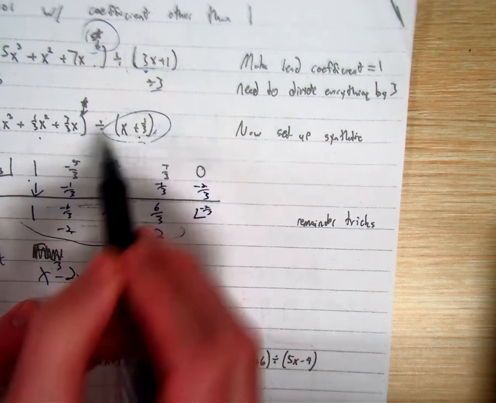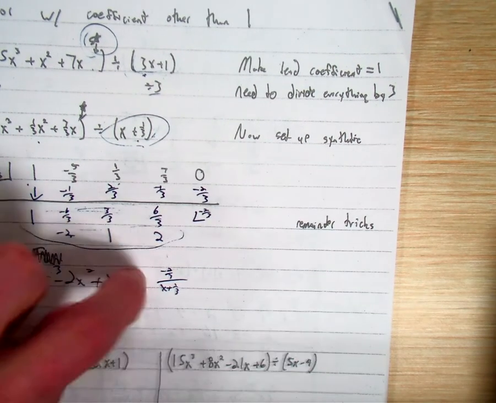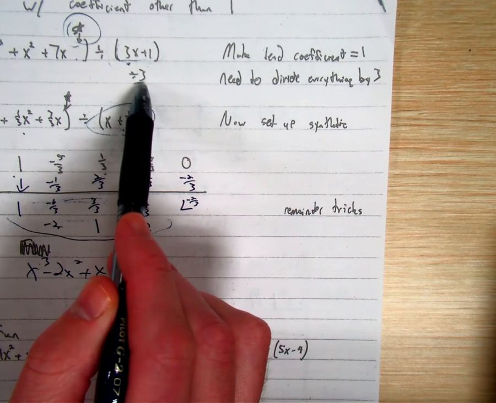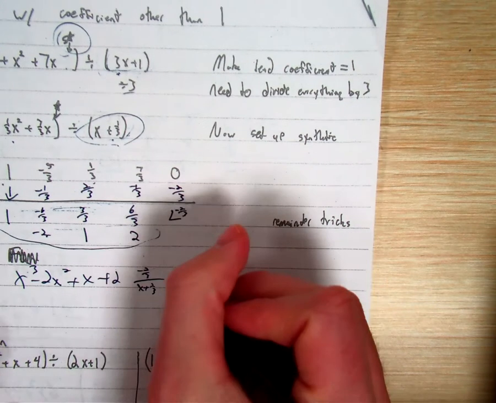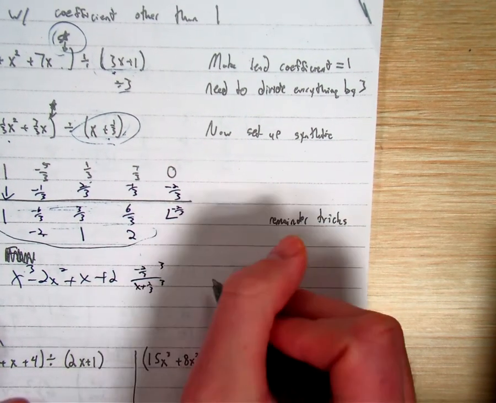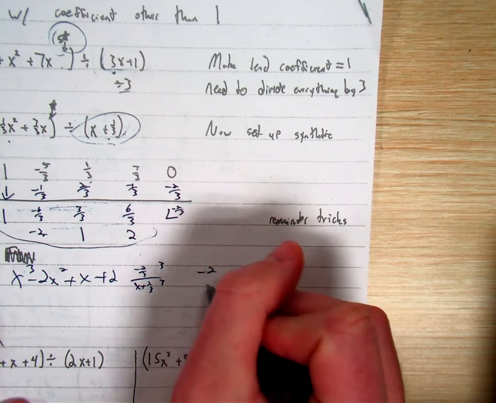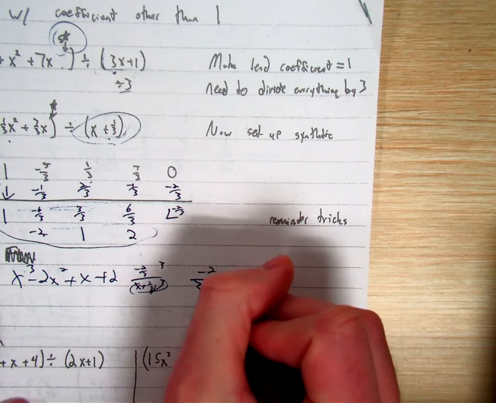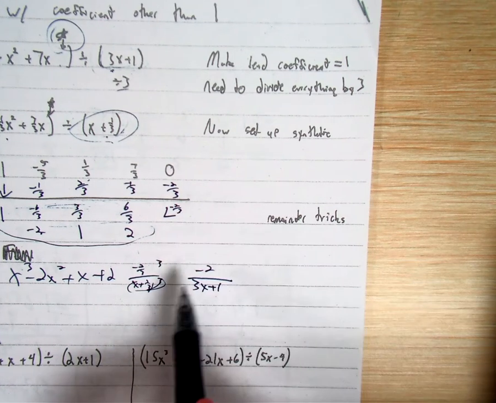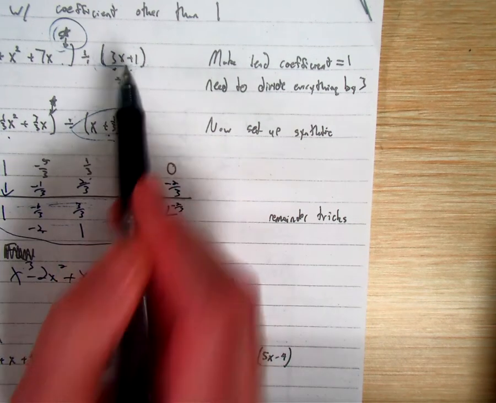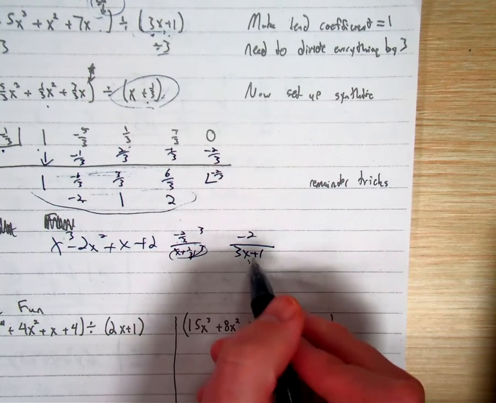Well, I don't like those fractions. Remember what we divided by here? We divided everything by 3 to get those. If I multiply the top and bottom of my fraction by 3, negative 2/3 times 3 is just negative 2. x plus 1/3, both parts times 3, 3x plus 1. So we just end up losing the 3. We lose the denominator on the top, and then we get back what we had up here, 3x plus 1. This is our remainder.